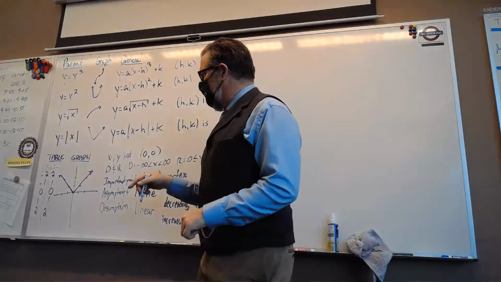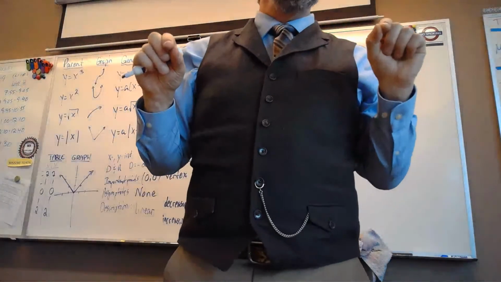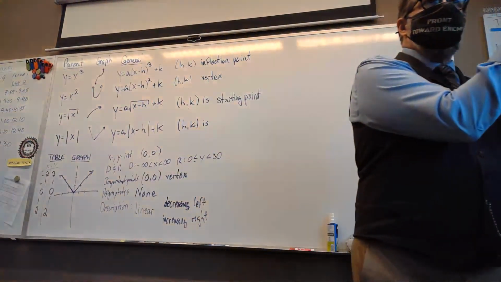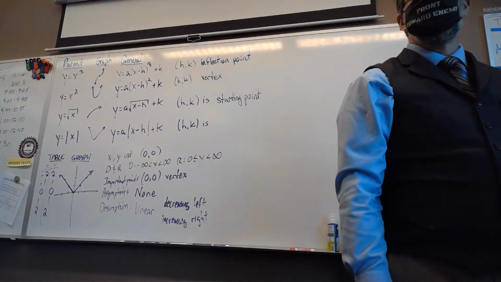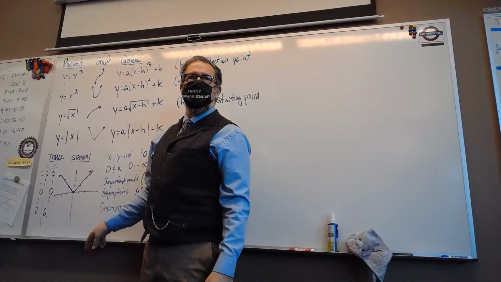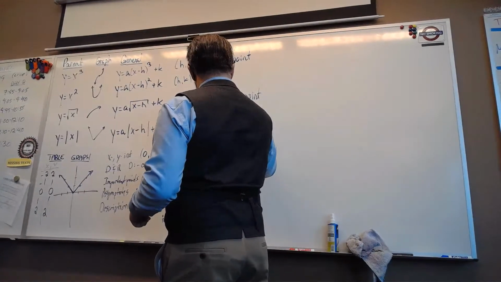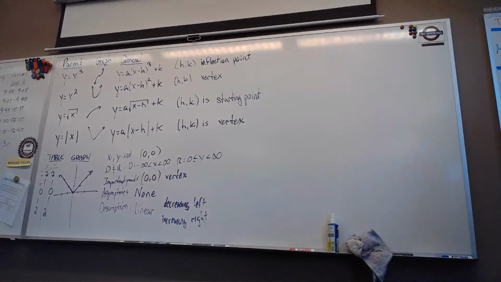Well, the origin, again, the origin is the point 0, 0 on a graph. But you've just moved it, right? You've moved the graph away from the origin. What's the vertex? The vertex is going to be there. Because that vertex will move H to the left or right, and then it will move K up or down. And right there at H comma K, you're going to find the vertex. That makes sense? You guys cool with that?